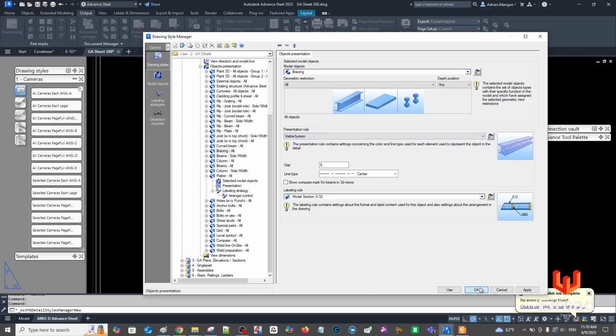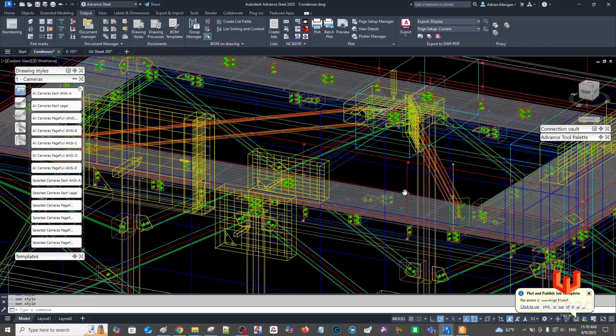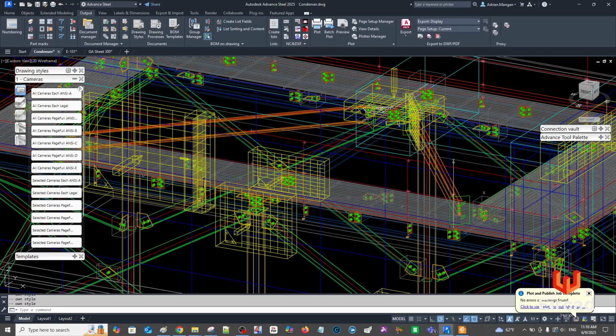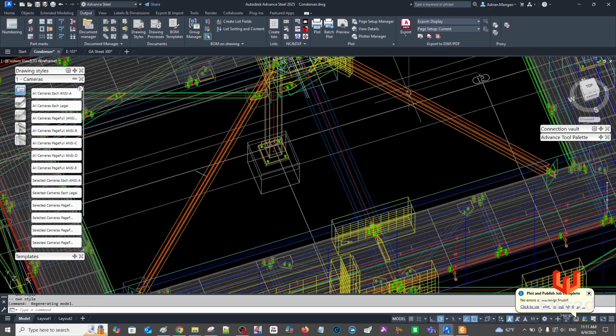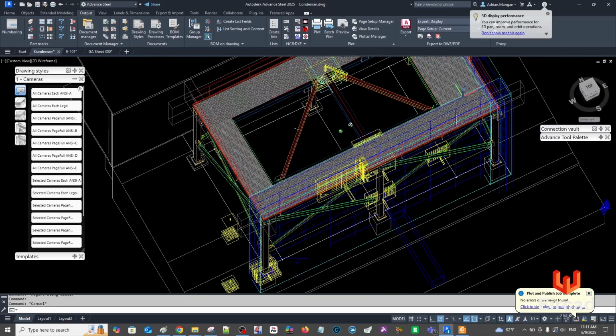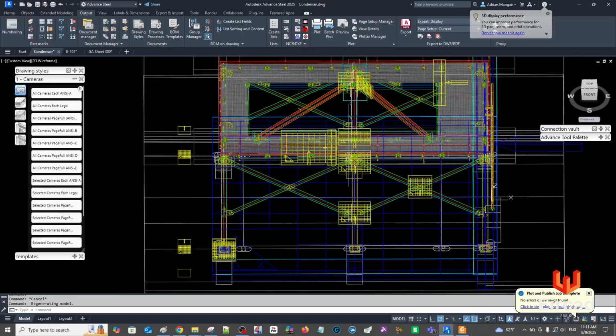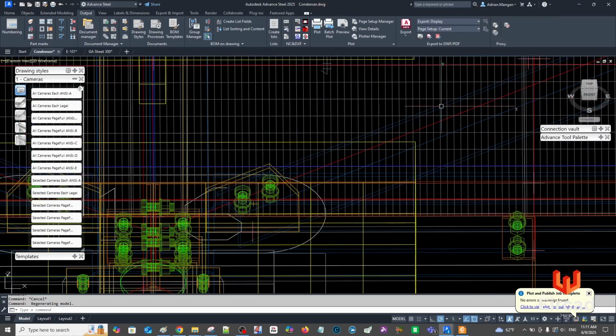So let me see. If I go back to the model, oh, hold on. Is it a brace? Yeah, it's these braces in here, but they're not. They're angles.